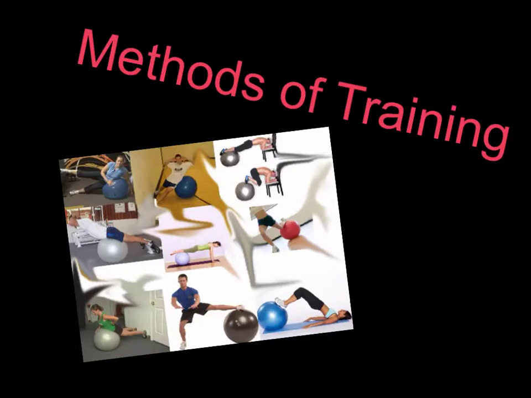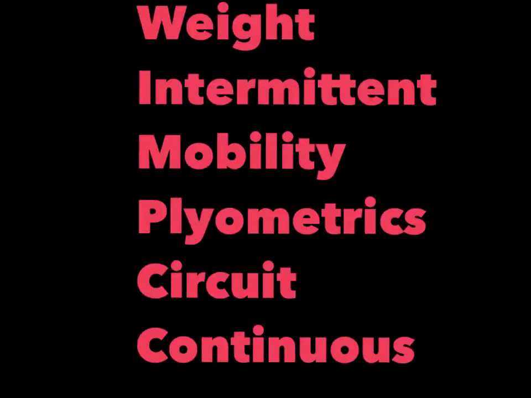The methods of training question revolves around the methods we can use to train to improve all the components of fitness that we may have already tested. So we're looking at mainly 6 methods of training that you need to know around how to describe how to do each method and how it will improve the different components.